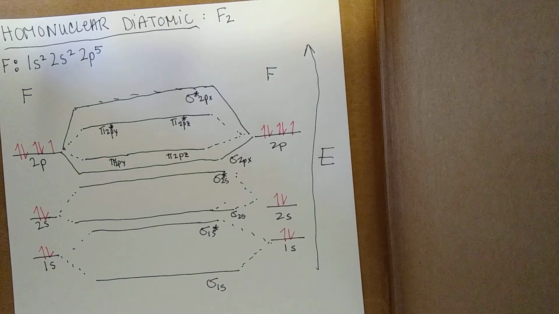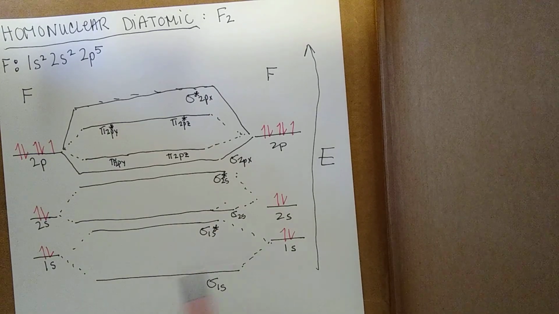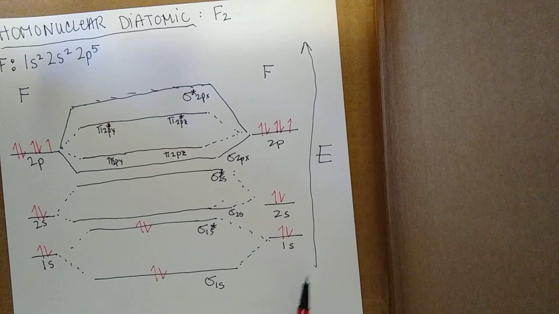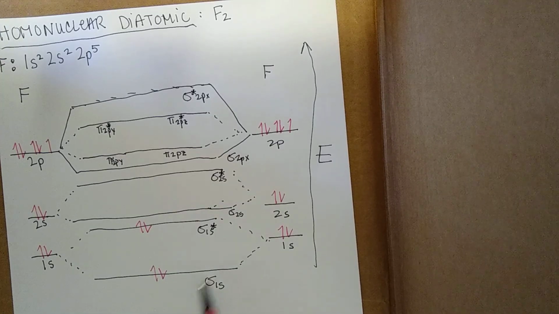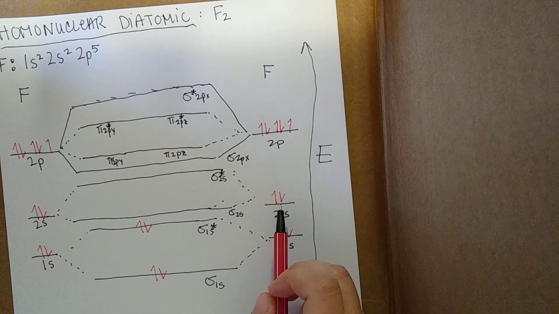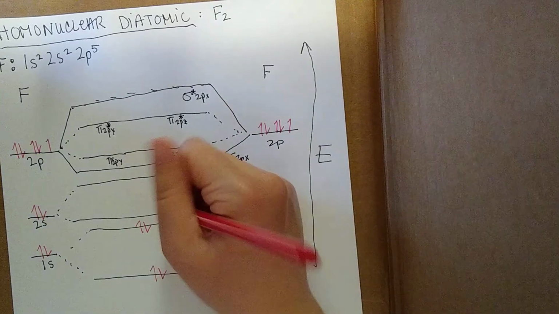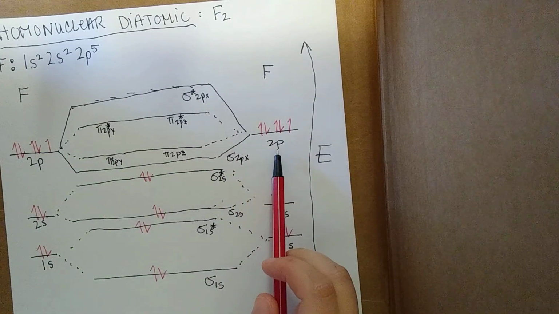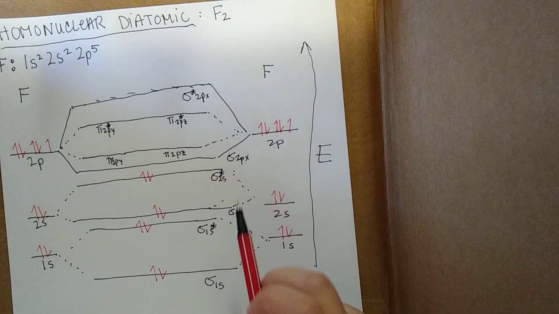Okay, so now we have to use this information to fill in our molecular orbitals. In the case of the 1s overlaps, we have 4 electrons total in the 2 MOs, so we know that they're going to fill up. Remember, each molecular orbital holds 2 electrons, paired with opposite spins. That's why I'm drawing the arrows the way that I am. Similar story for the 2s, so we have the sigma 2s and the sigma star 2s. They also fill up from these 4 electrons. And then finally, we have the 2p orbitals with a total of 10 electrons, 5 from each.